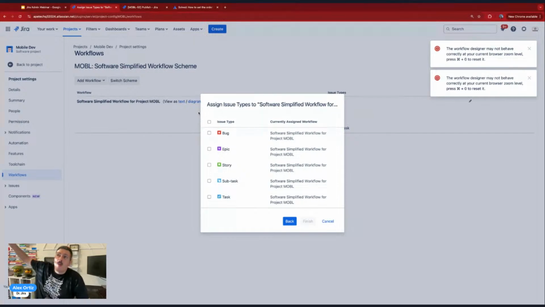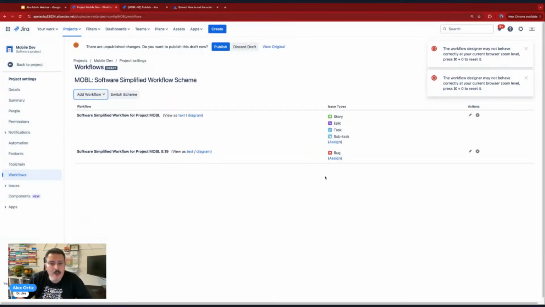And this, my friends, is where we're presented with another fork in the road. And this is where, if you're in a team managed project, you don't have this advantage, right? But in these company managed projects, you have this power. And so when we are going to apply our workflow, the new one that we just made, we can simply check the checkbox at the top and say, hey, all the issue types get this workflow. Or let's just say we just want the bug to have it. So if we do that, then I just click on finish, and only the bug is going to have that issue type.